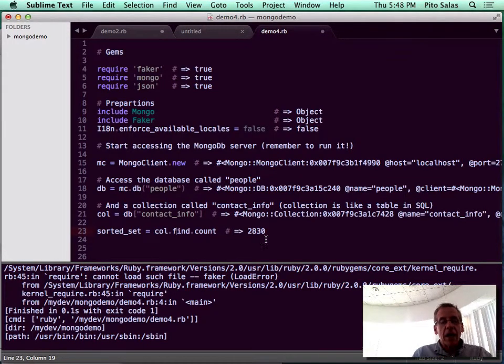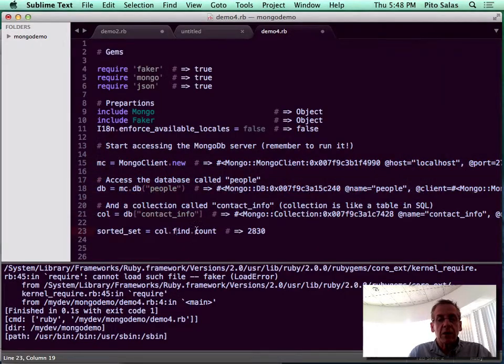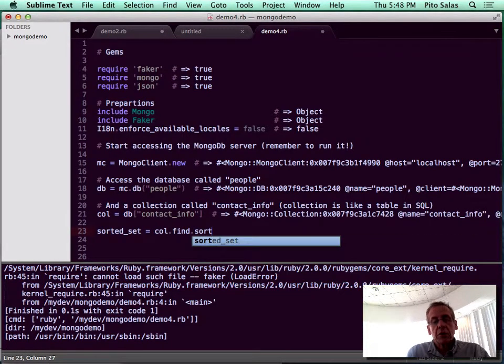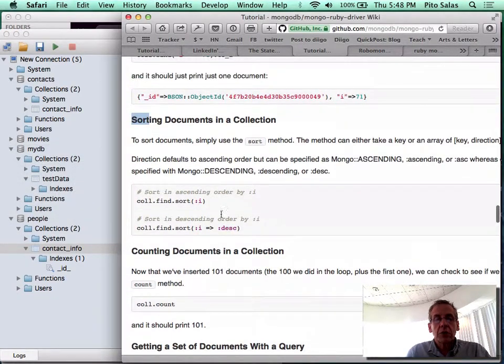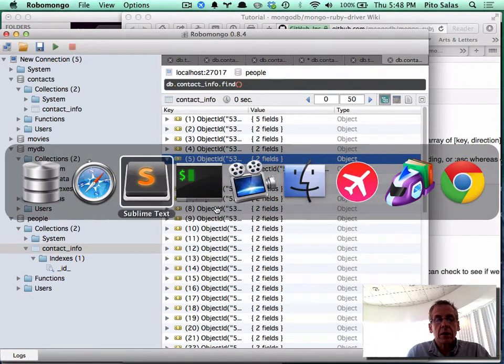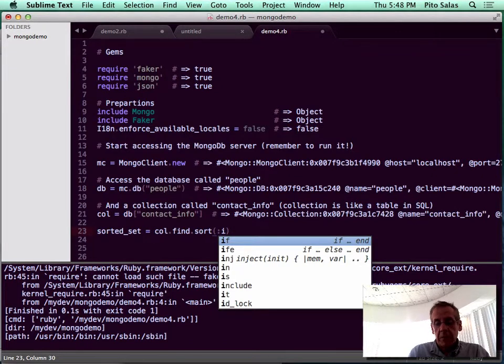Okay, so now these have numbers in them. So that should be easy, right? So let's do find. Start with this. Dot sort. Dot sort I, just like that. Colon I. And make it descending.